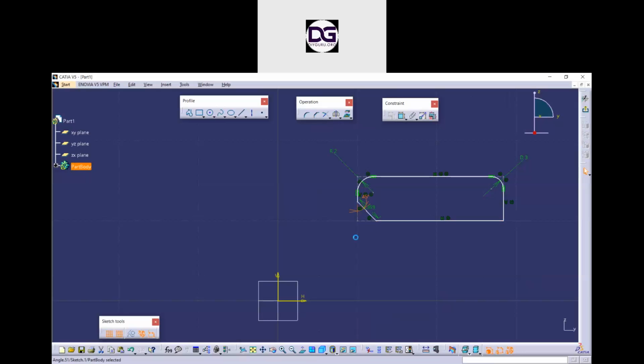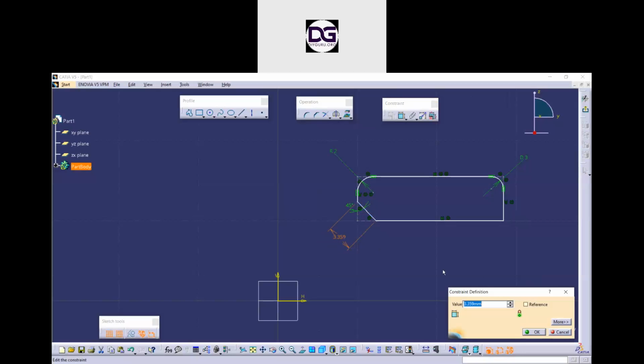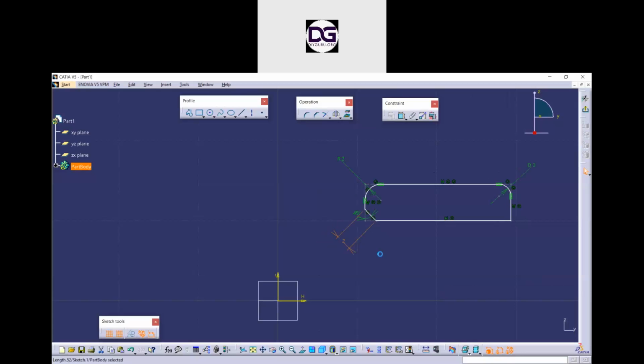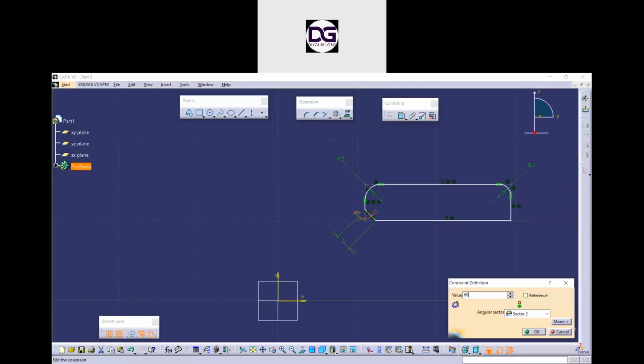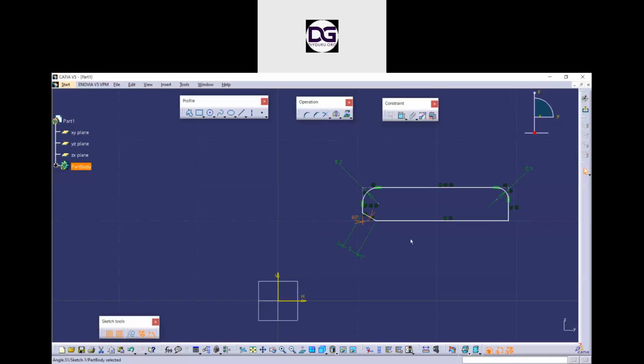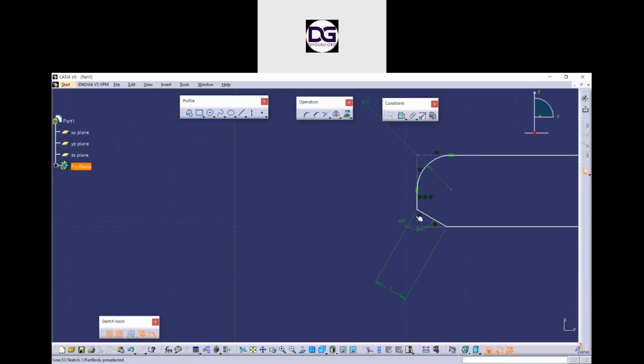As we all know, a chamfer has an angle measurement and a distance measurement. So now this is 45 degrees and 3.359. I can always change this by double clicking this. I can change the value to 2, and I want this angle to be 60 degrees. You see, my chamfer has changed now. It's at 60 degrees and the distance is 2 mm.